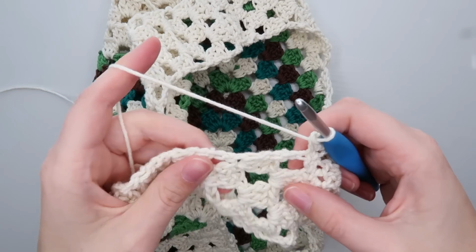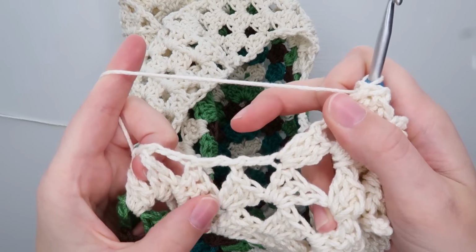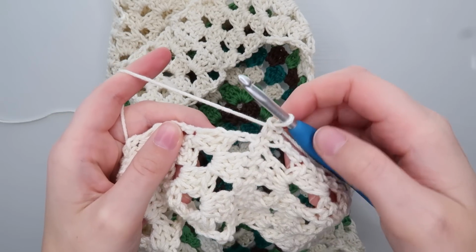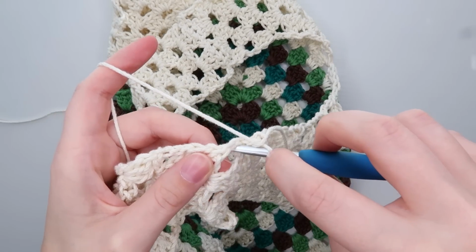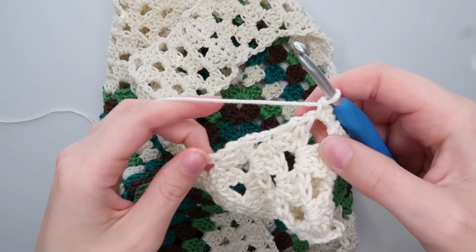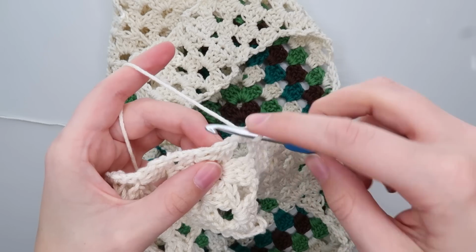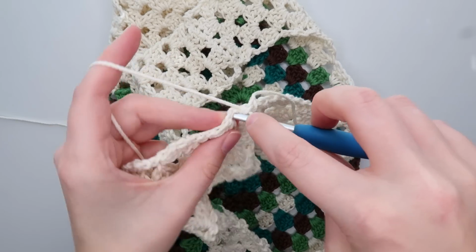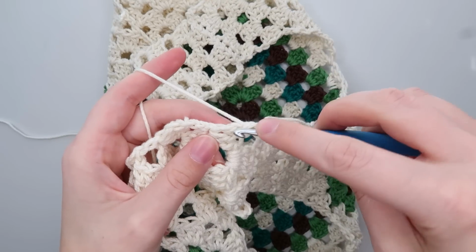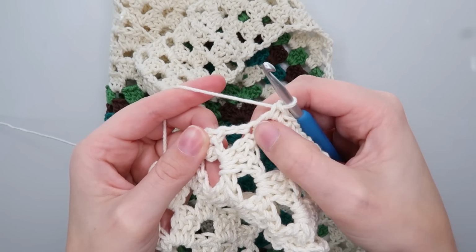On rows of double crochet, the best thing to do is to have a single crochet on every side piece and then in between every stitch. So here, right where we started, this would technically be in between stitches, and then I'm going to go around this one. I'll just do a single crochet around the whole thing. Just go through that big space right there and do a single crochet. And then I need one in between the rows. So right here would be this little hole that's technically the top of this double crochet. So I go right there. That will be between rows. And then I want to do one around the double crochet right there. Just go around the whole post. There we go. And then I need one between rows, which will be this hole right here.